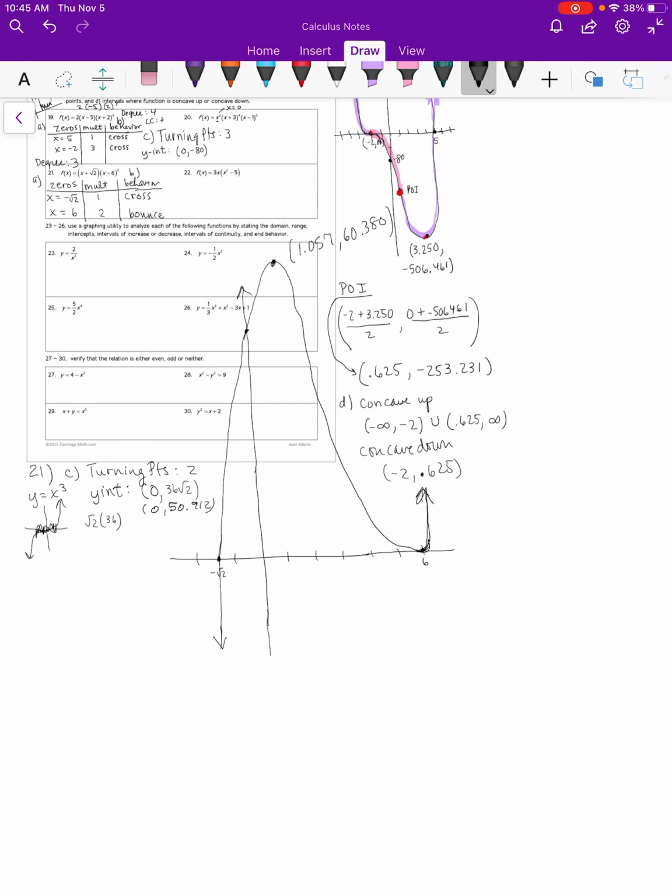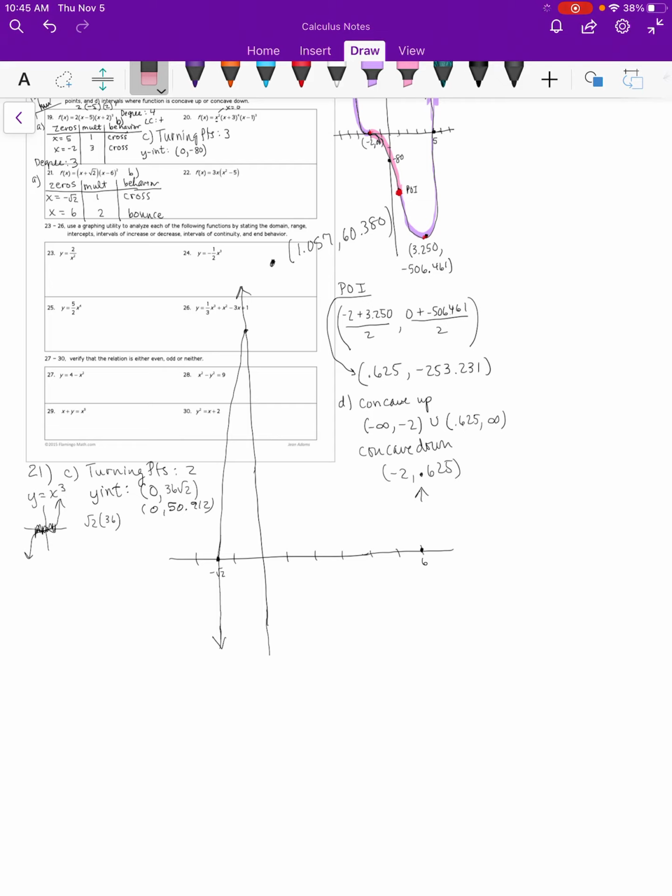So that looks a little bit better than what it did. And make sure that this is smooth. Oh gosh, darn it. I didn't want to do that. You want this to be nice and smooth, like that. Okay. You don't want it to be V shaped at the 6. Okay, so there's your function.